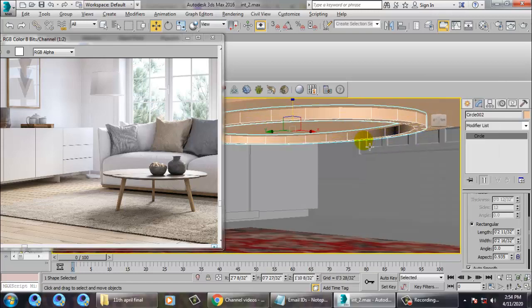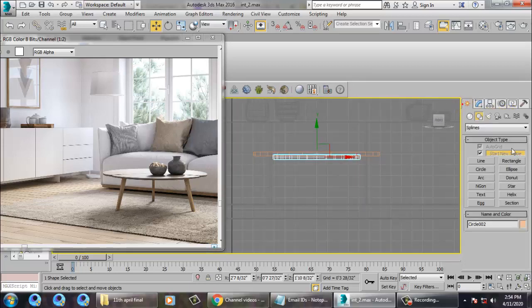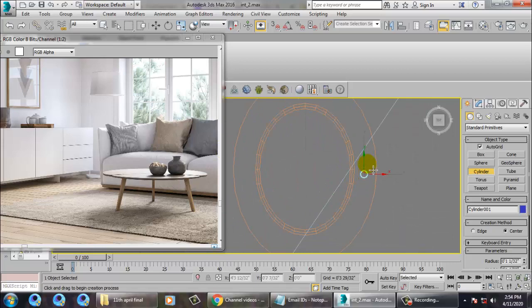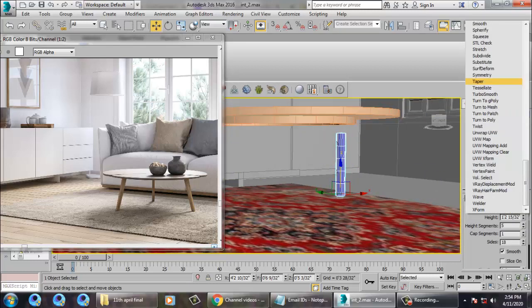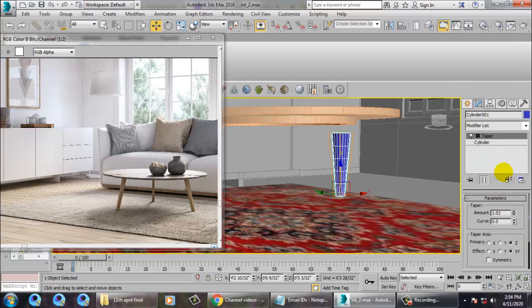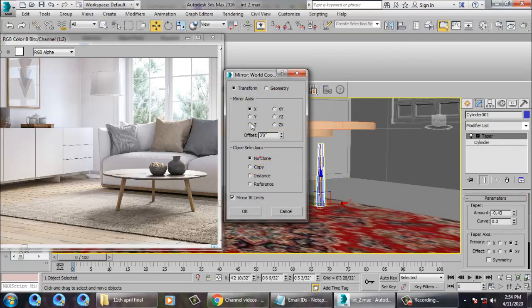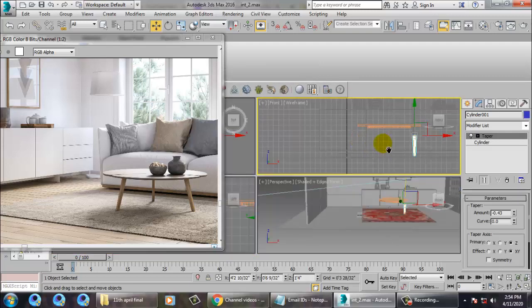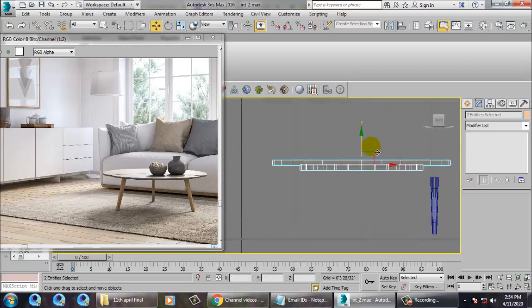So again go over here, again use a cylinder, so use a cylinder, push it on the top over here, and we have a modifier called taper. So let's use a taper modifier. So I'm just pushing this up and I'll just flip it for axis. So Z axis, click OK. So if you see the height is too much, we can just still reduce the table's height till here.